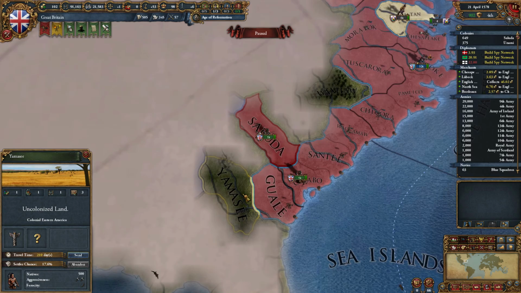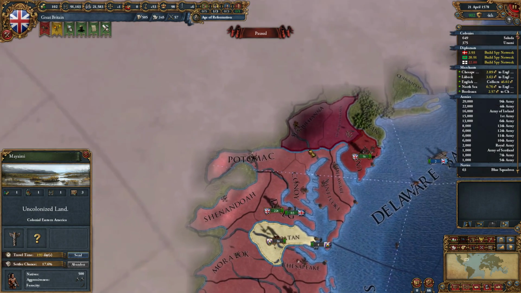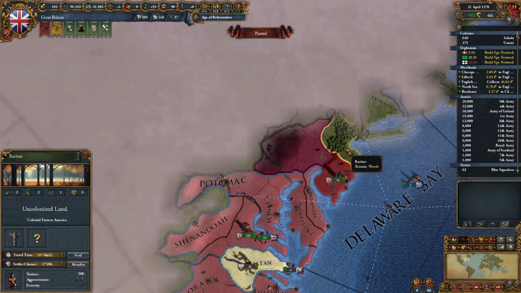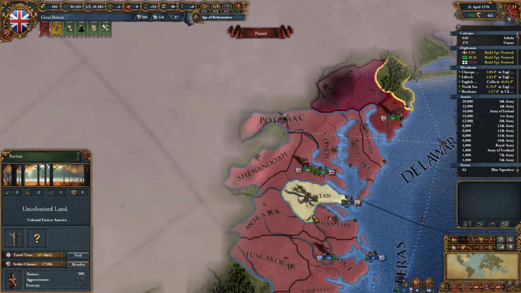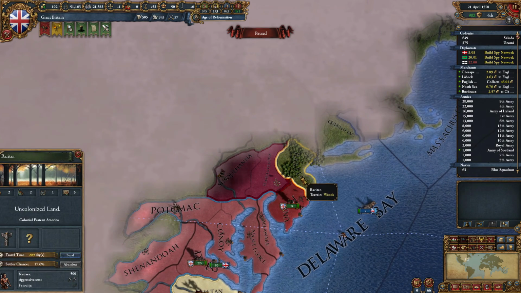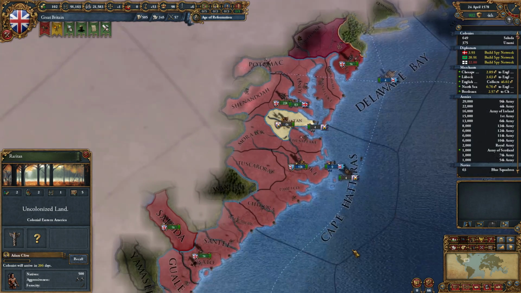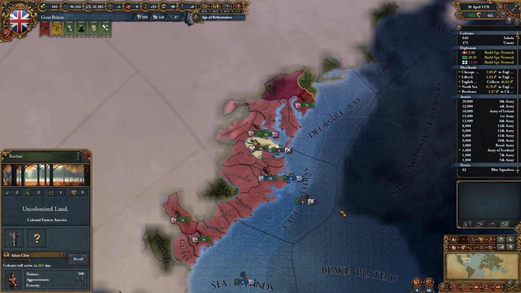All right, our next colonist. 3, 3, and 3. 5. We need to get to Raritan. 500 natives. Get up to Raritan and send the colonists, if you please. They'll go ahead and march up that way.